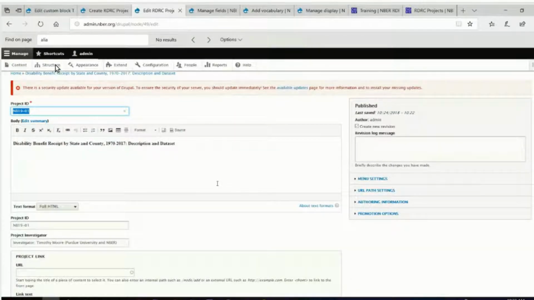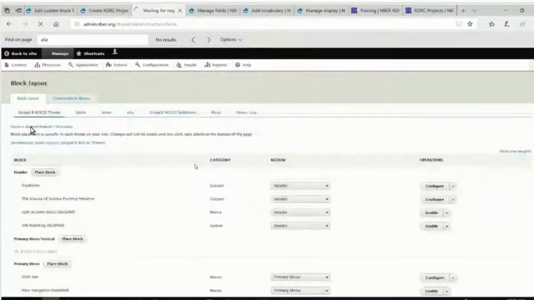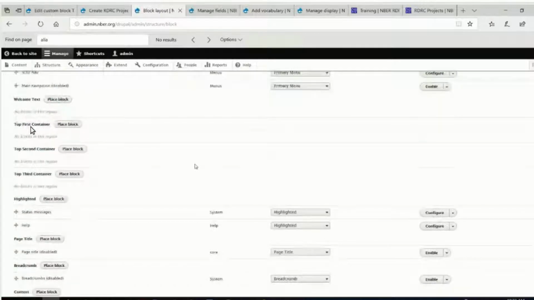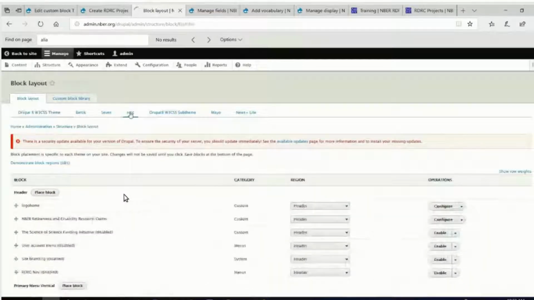can we go to our structure? Block layout. And what theme are we using for RDRC? RDRC theme? Okay, perfect. That makes it easy.